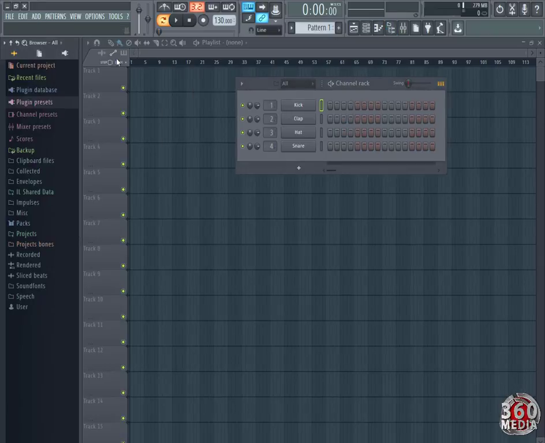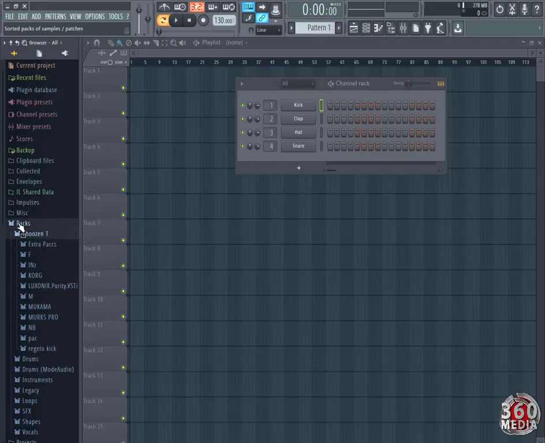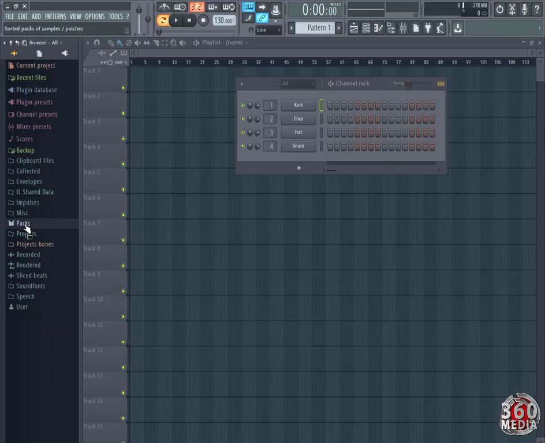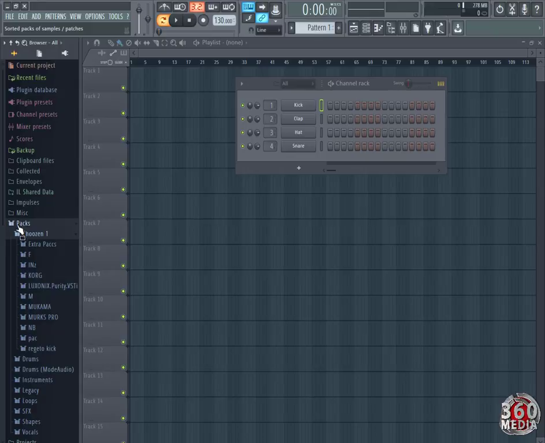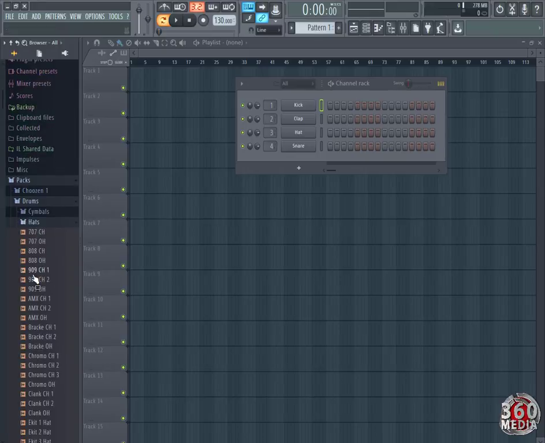The next one is the browser. The browser is where all the instruments that ship with FL Studio stay. It's where all the plugins stay. If you want any instruments, you come to the browser, you come to the packs, you listen to the instruments that you want. All the instruments live in the browser, and there are so many that a quick way, a short way of browsing through the instruments is to use the down arrow on your keyboard to scroll through the instruments in your browser.